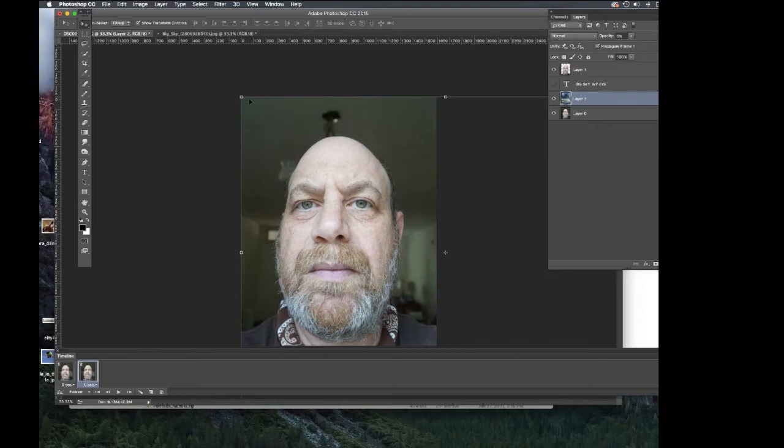So if this is, let's say, 2,500 pixels, the image in layer 2 is like 6,000 pixels, which enables me to move it, almost like a pan or like the sky is moving behind me.